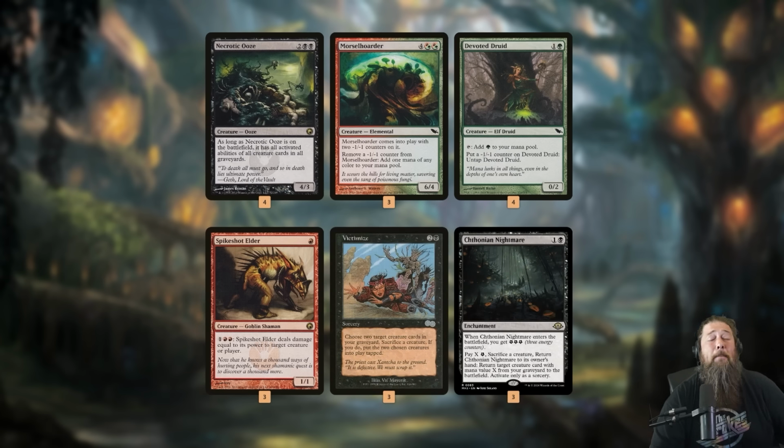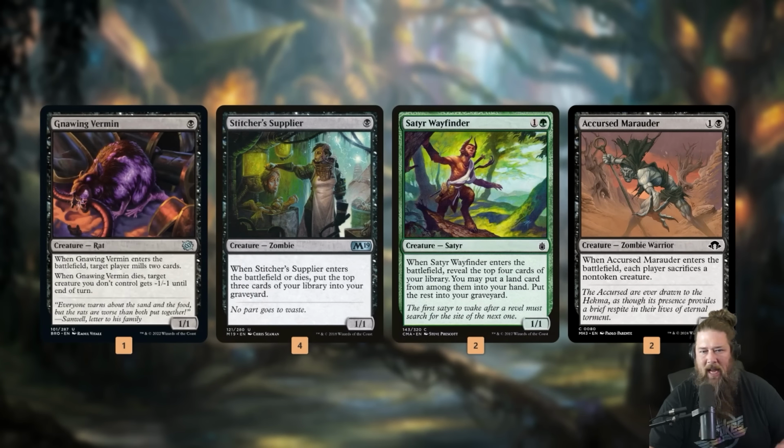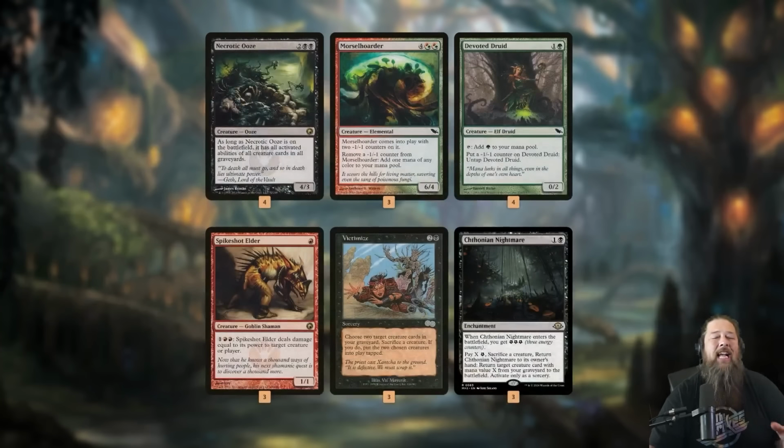We also got a couple of new ways to get our combo pieces from the graveyard. So as we are self-milling and filling the graveyard, which you'll see the rest of our deck is like Gnawing Vermin and Stitcher's Supplier and Satyr Wayfinders, some Cursed Marauders for removal, but basically just self-mill. As we're self-milling, we might mill over a Necrotic Ooze, or maybe we mill one of our combo pieces and we can Buried Alive the Necrotic Ooze into the graveyard.